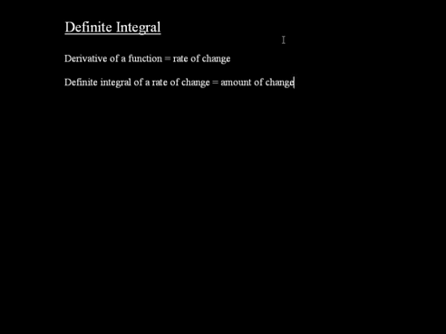Okay, so I think we're due for an example here. I'm new to this whole typing, and I'm also going to draw on the screen once I get to more math symbols, but if I try to write all this prose out, I think you would have a hard time reading it. We're going to do two examples to introduce what this definite integral thing is, and we'll eventually get to area under the curve, but I don't want to start with that. First of all, I'm going to suppose that f prime of x is 3x squared plus 2. And what we're going to look at is how much does f change between x equal to 1 and x equal to 3.